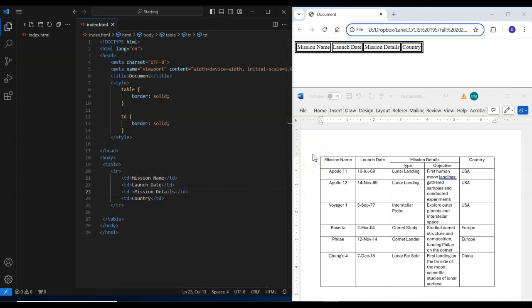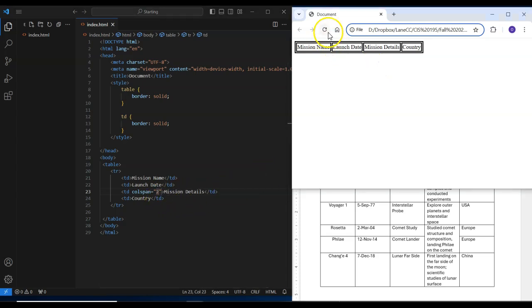I need to add in an attribute called colspan equals, and I have to tell it how many columns I want it to span across. So in this case, I want it to span across 2 columns. So I'll put 2 there. Now if I come back over here and refresh this, you will not notice any difference, because at this particular point there isn't any other data displayed, so it's not able to provide us a new look.